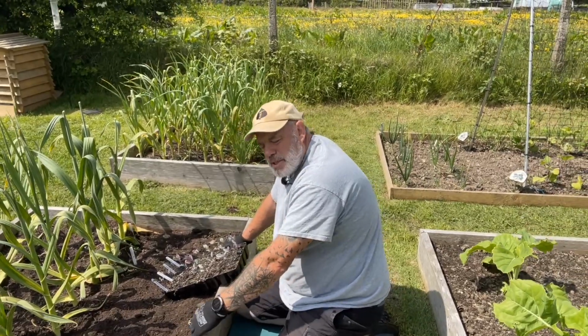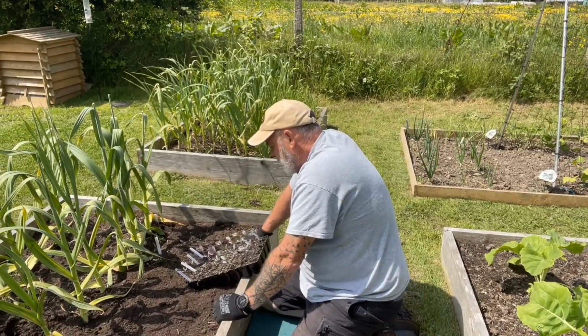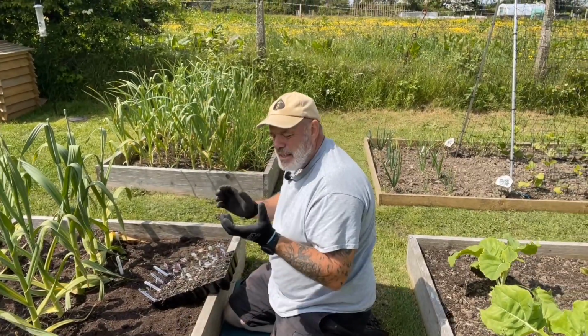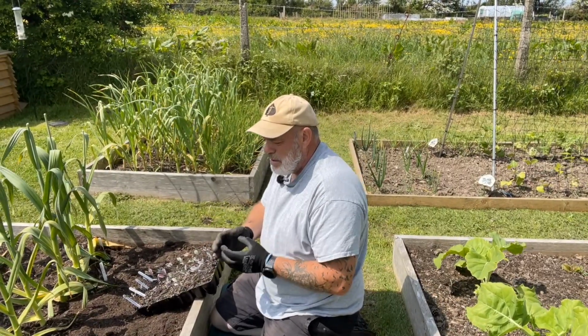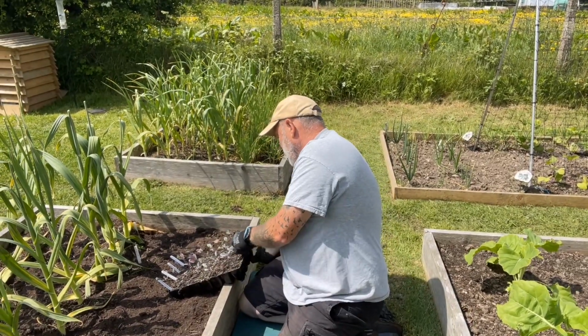I've got 3 types this year, just checking there, I couldn't remember if I put 4 in, but I've got 3 types this year, all from different growers. I grew Dinah last year, and it's really nice, big purple bulbs, and with these you harvest them, again a bit like this courgette I said the other day, when they're about the size of a decent softball or a baseball. Any further than that, they start going a bit woody, so you want to get them in early.